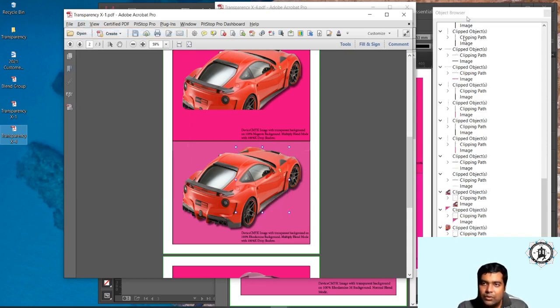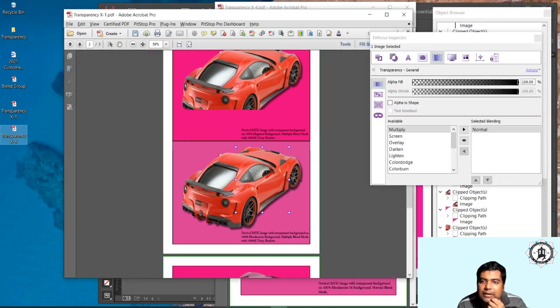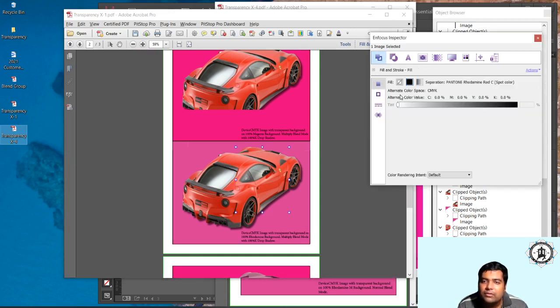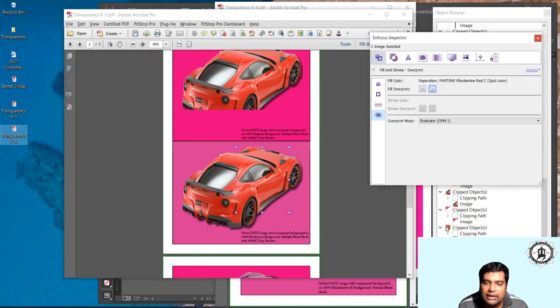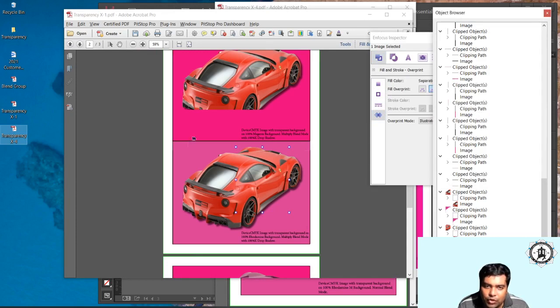If you take a look at this particular image also, this is again overprinting. If you look at what type of overprinting is happening over here, you will notice that on top and on the bottom there are images made out of rhodamine, and in the middle there is a hole through which you can see the car, but ultimately this is overprinting only. This is very much similar to the earlier example that I showed you, right?